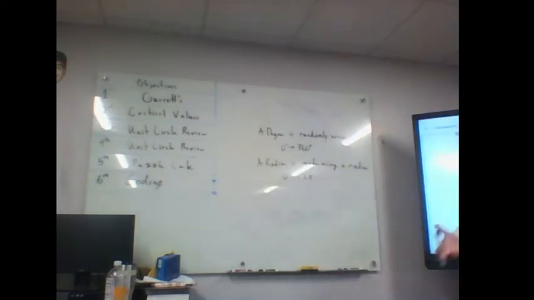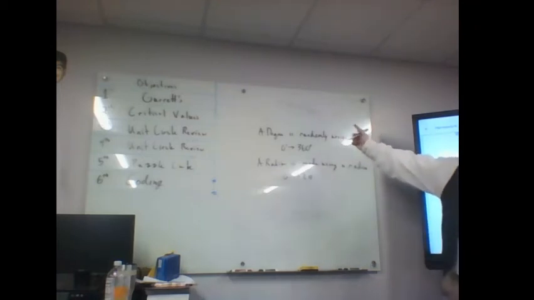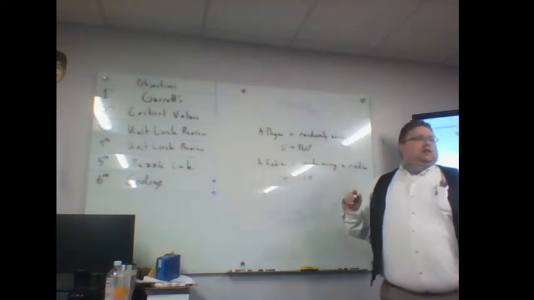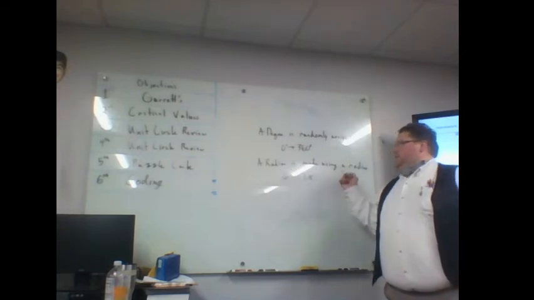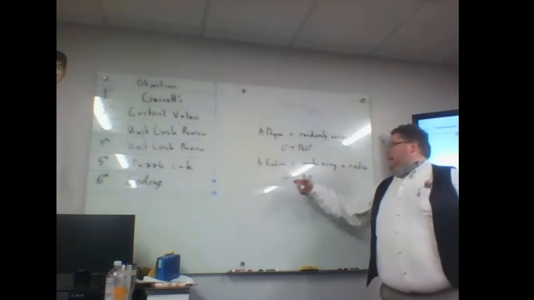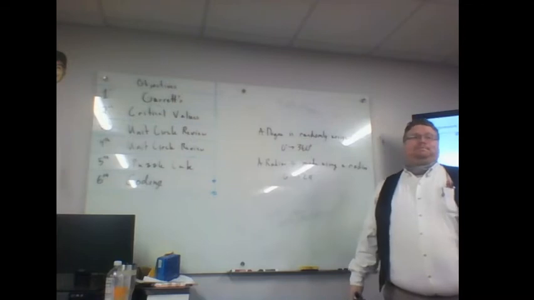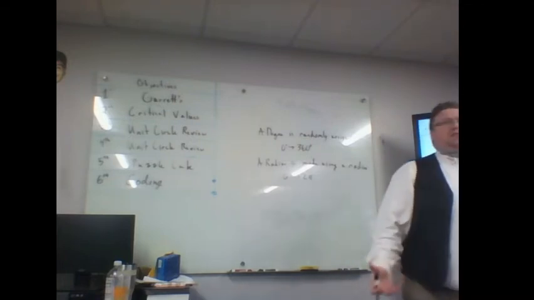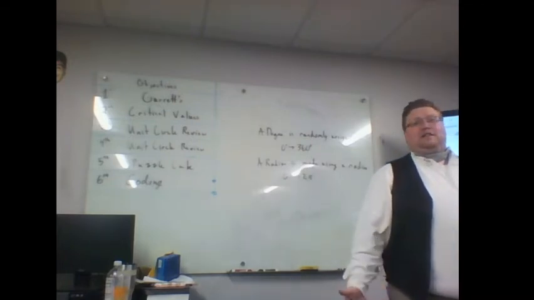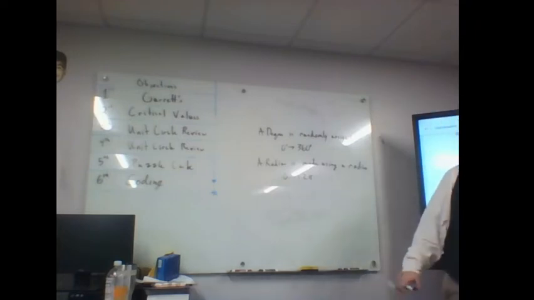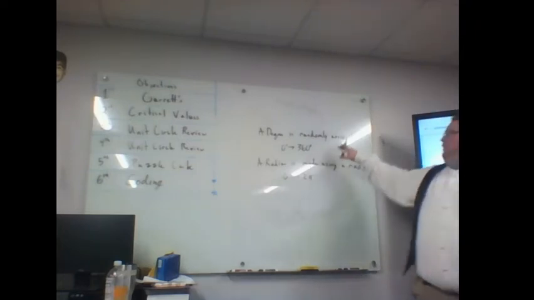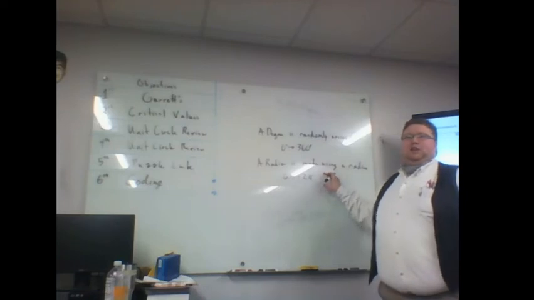I've declared what a degree is. Well, it's random, but it goes from 0 to 360. A radian is defined as being made using the radius, which we talked about one day in class, and it goes from 0 to 2 pi. So I've given a comparison. They both start at 0, they both end at a number. In this case, one of them is 360, one of them is 2 pi. One's more random, the other's more built using a number, radian.